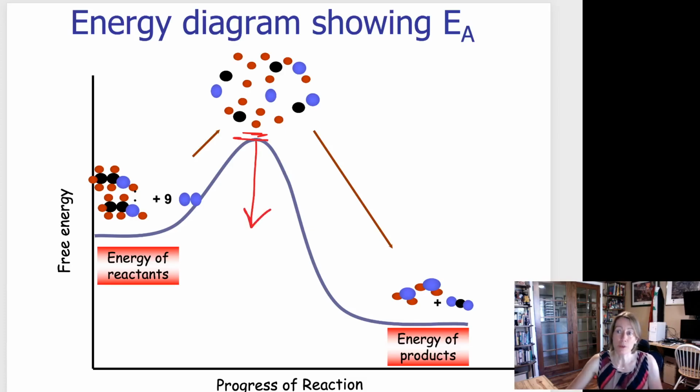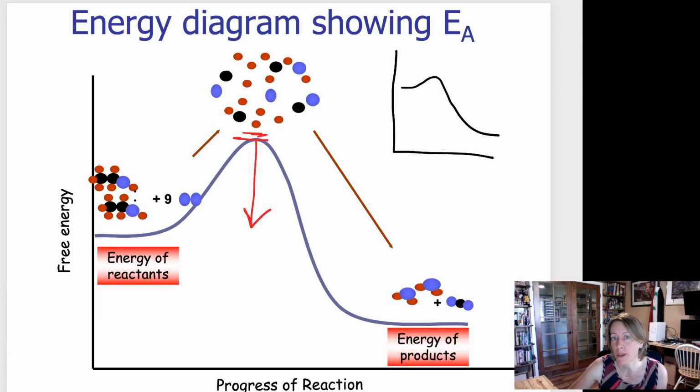Okay, so it's interesting. Some chemical reactions go very, very easily. Things like burning stuff, like burning paper, burning alcohol. Alcohol sets on fire very, very easily. So the energy of activation, you don't have to put much energy in for it to go. So the hump here isn't very high, right? This is a reaction that doesn't need much activation energy to get going.